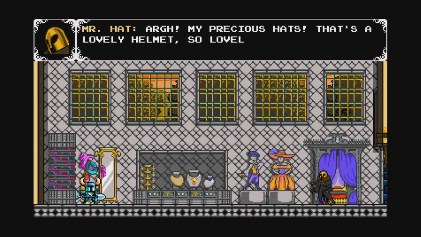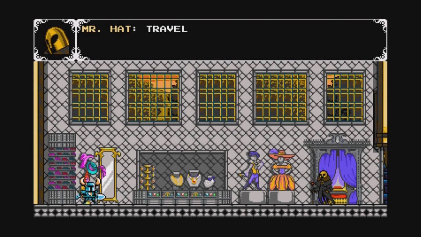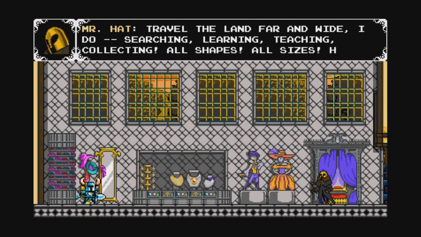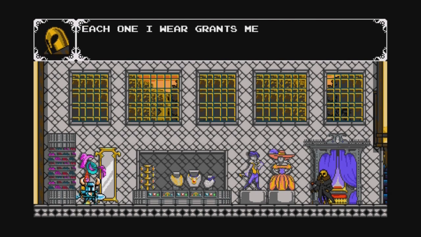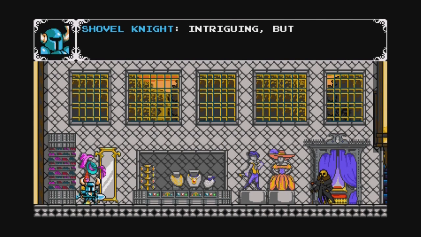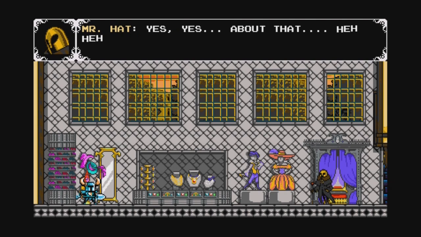Oh, my precious hat, that's a lovely helmet, so lovely, so lovely. I must inquire, sir, about your curious collection. Travel the land far and wide, I do, searching, learning, teaching, collecting all shapes, all sizes, hats. Each one I wear grants me a new power, and your hat looks powerful indeed. Intriguing, but I am rather attached to my helmet. Yes, yes, about that.